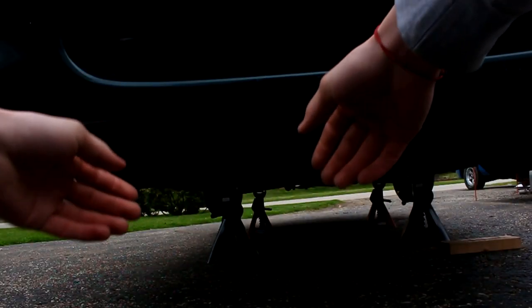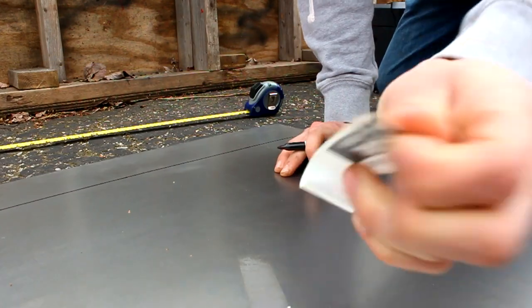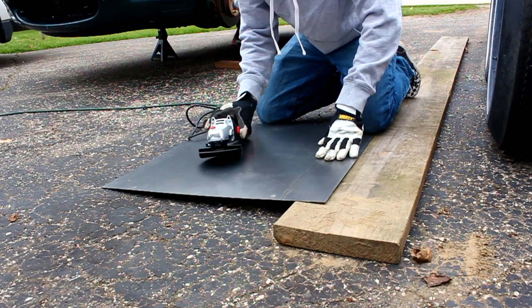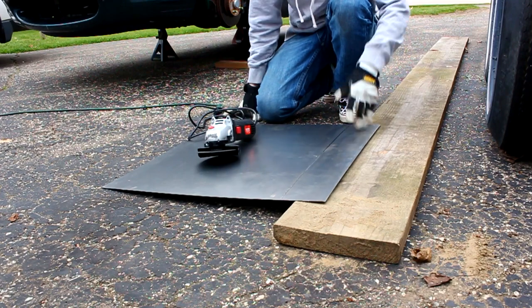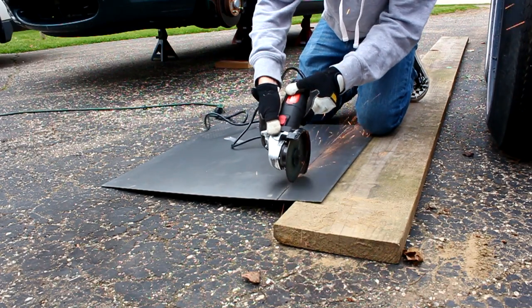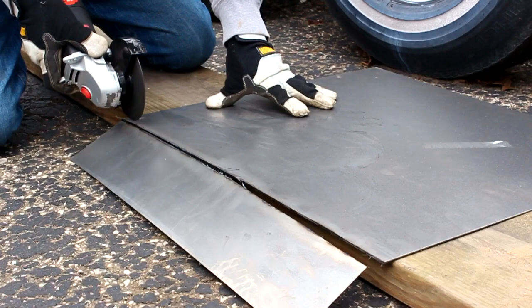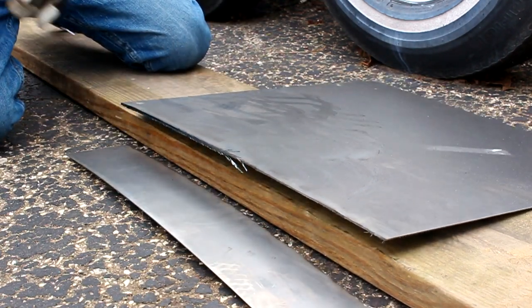I'm going to make my first mark and cut — I'm going to do the width, and then cut the length on the long ways. I forgot how loud that thing is, going to go get ear protection. That took way longer than I thought. First cut was at 20 inches for the width. I'm gonna put it up and mock it up underneath there to see where I want to cut the length, and then we'll have to bend up the front.